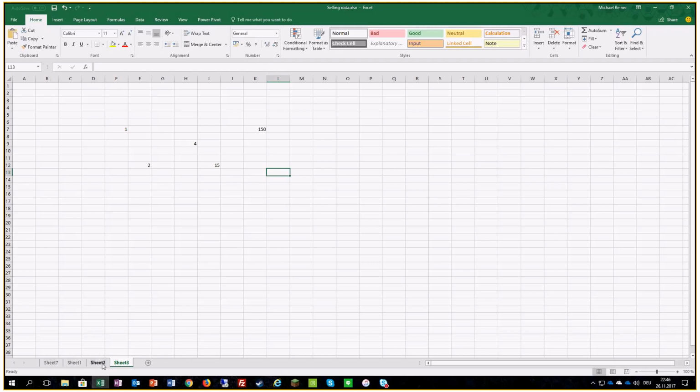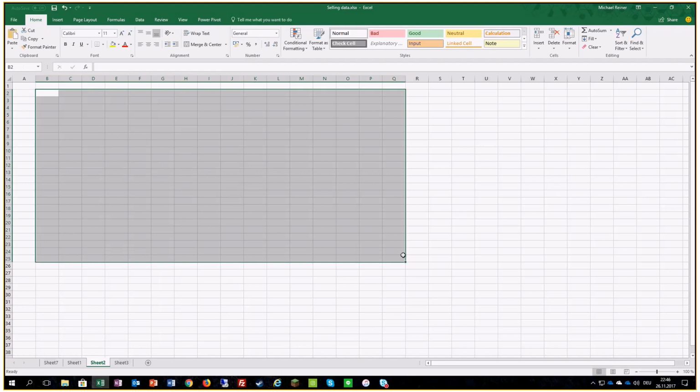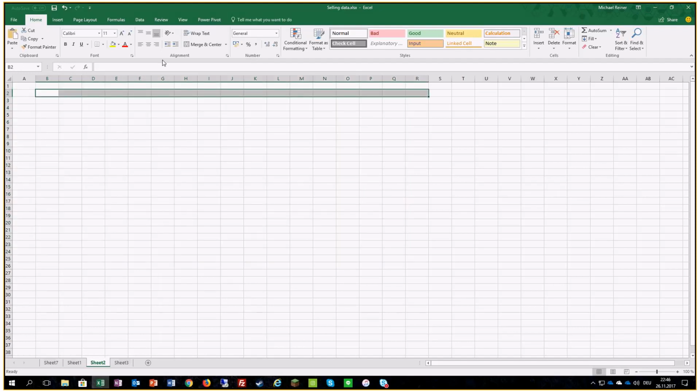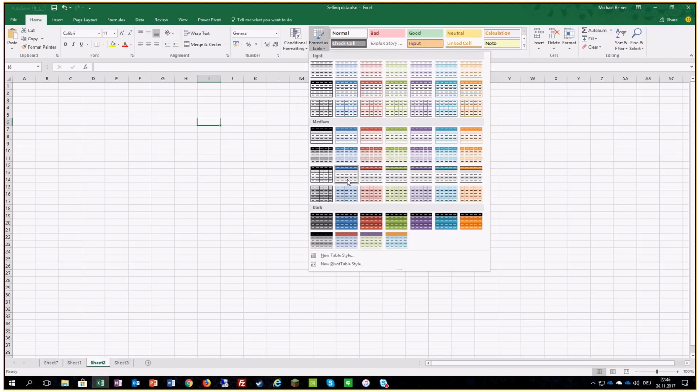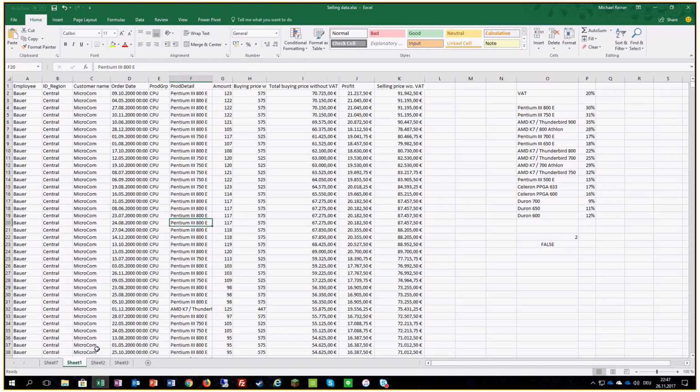Another thing, of course, is we could just check if a value is above or below something, so we can add conditional formattings here, or even do funny things like making sure that every second cell is yellow. That means if we do yellow here, we need to apply this with the conditional formatting or with the formatting of the cells, and the second cell problem will be solved quite easily. That is something we can check.